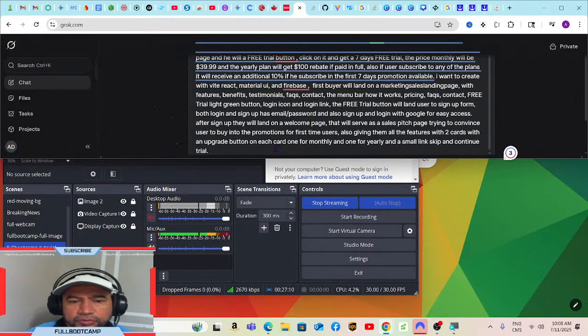What we can actually do now is tell him the way I want it, code the files that I want.